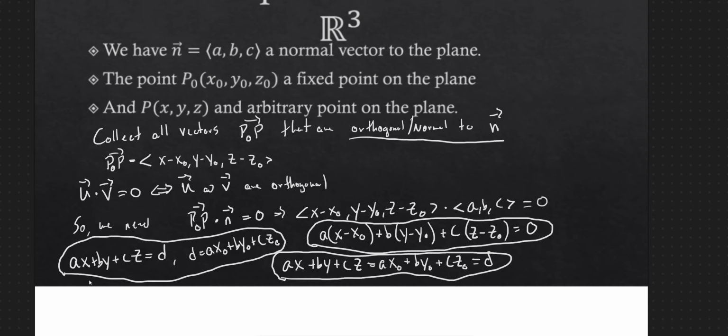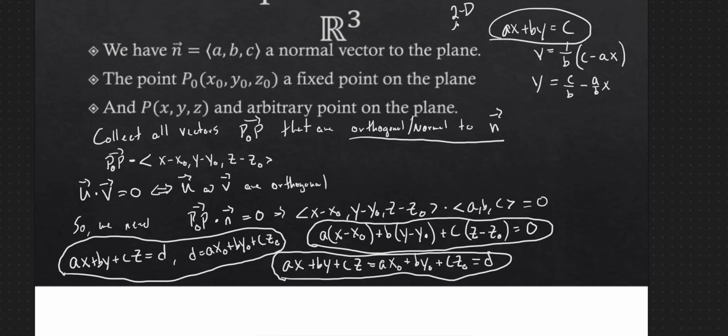So notice in this form, this is why we like this one, ax plus by plus cz equals d. This generalizes the notion of lines in 2 dimensions, right? An equation like ax plus by equals c gives me a line in 2 dimensions. It's the general form for a line in 2 dimensions. I can solve for y here. If you're not convinced, this is 1 over b times c minus ax, and that gives me what? C over b as my y-intercept minus a over b times x. So y equals this. As long as b isn't 0, this is okay to do, and it generates a function that gives me a line. So this is the 2-dimensional version, 2D, we get a line.